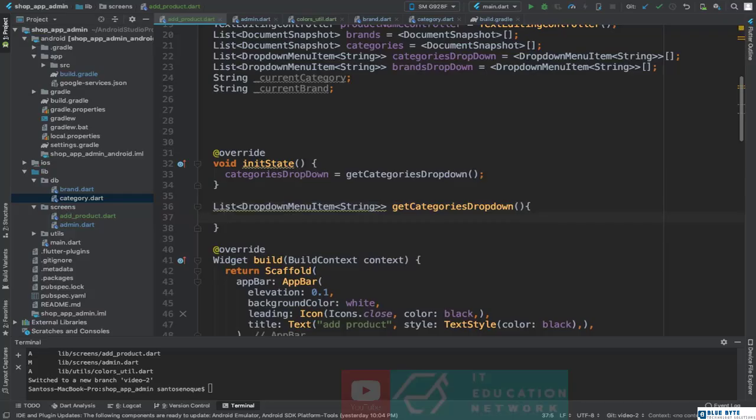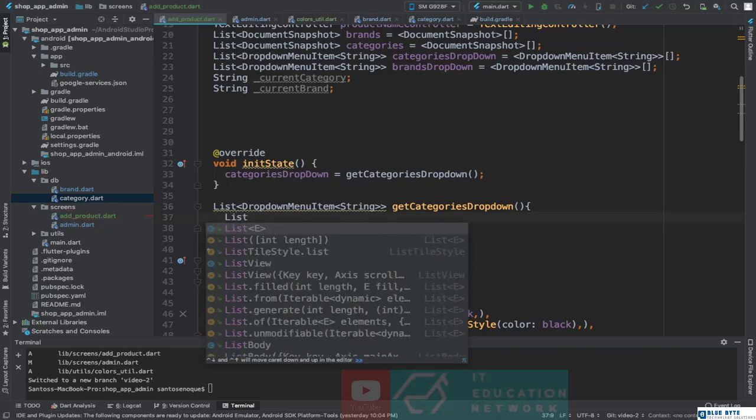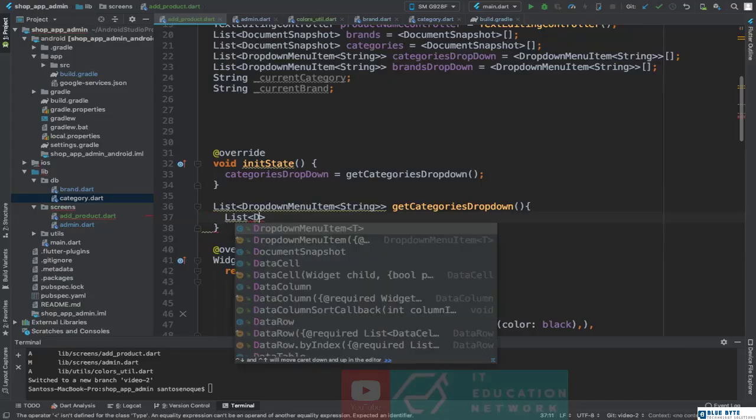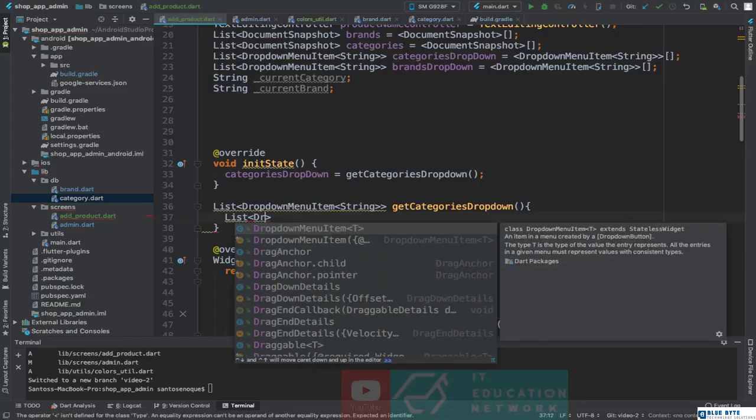Perfect. And inside of the method we will create another variable called list. Then we will define the type of the list as drop down menu item.